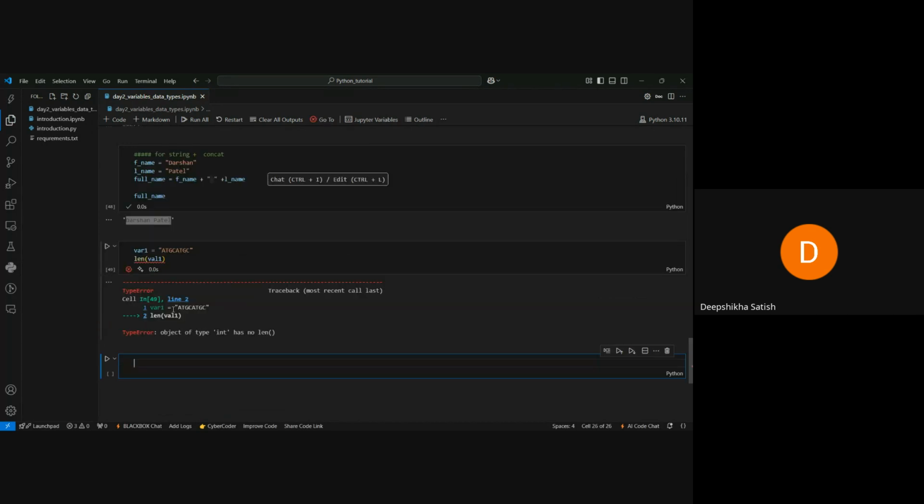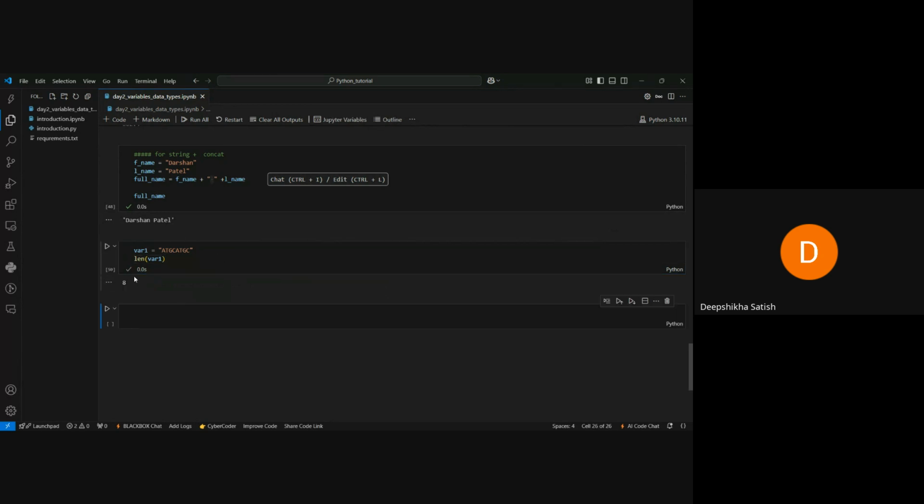Here I need to write var instead of val, because value one contains the integer value, and an integer has no length. If I print this, you can see 8 got printed. If you count 1, 2, 3, 4, 5, 6, 7, 8, so 8 values are there. If there is a space at the start, let's print the length.